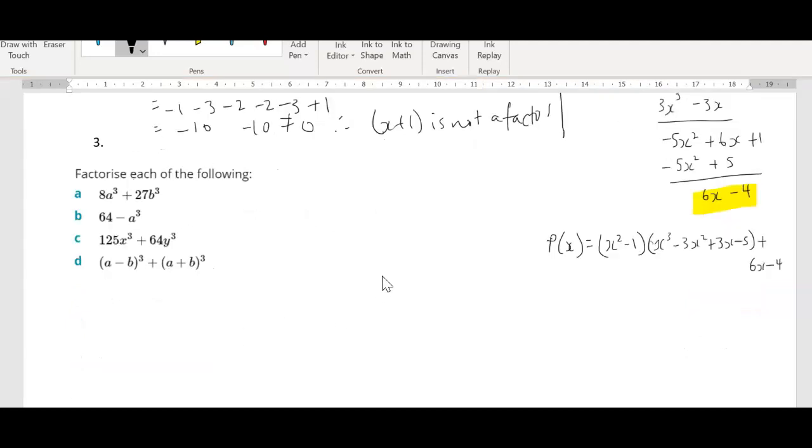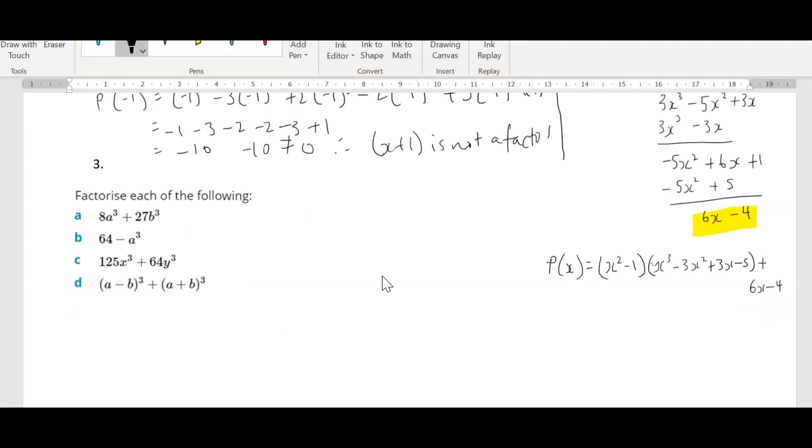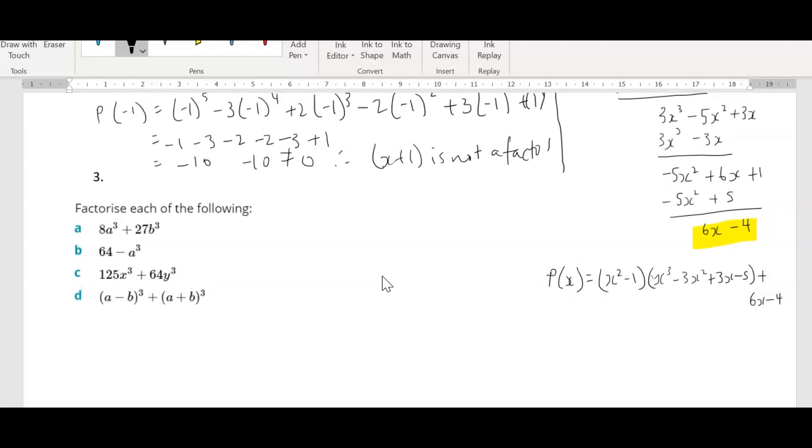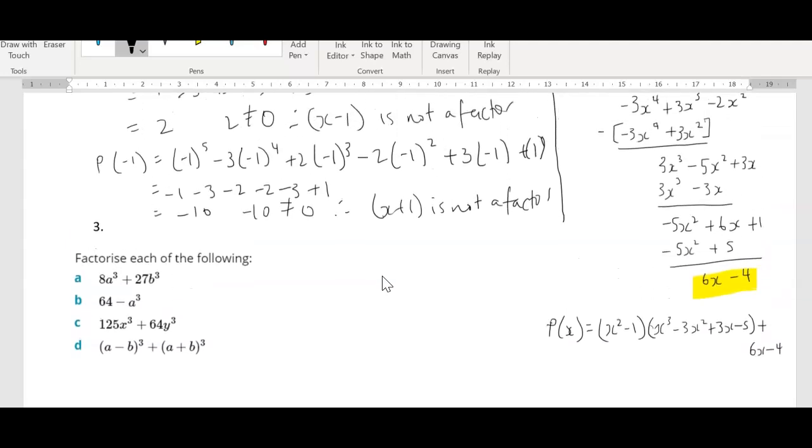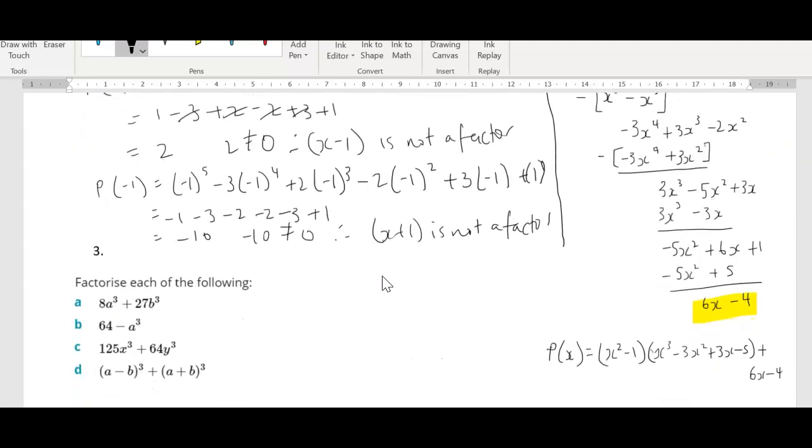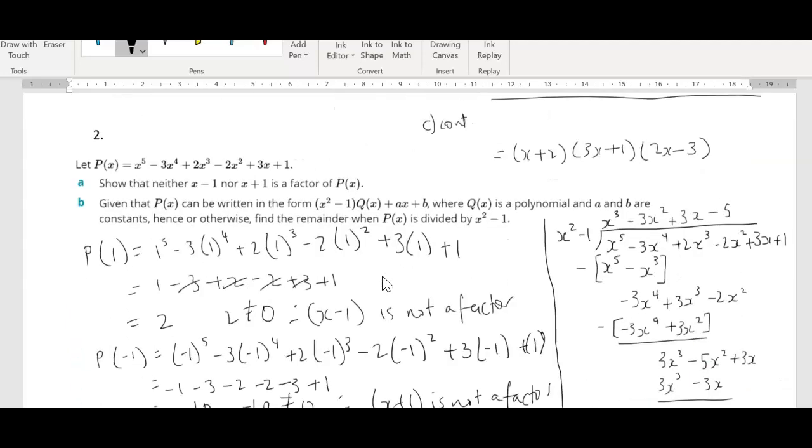All right, let's move on to question 3. I don't think I will do 4 and 5 in this video because they're a little bit longer. So let's just have a quick look at question 3, which isn't overly difficult. We're looking at sums and differences of cubes. Remember, the word difference just means to subtract.